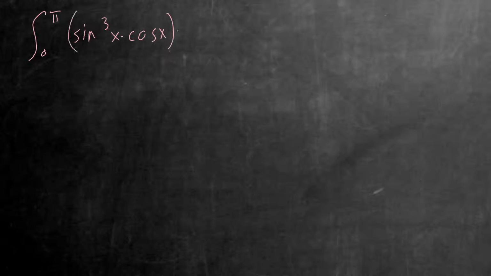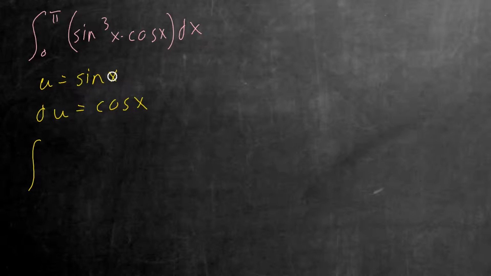All right. The integral from 0 to pi of sine cubed x cosine x. So we've got to do a u on this one. Which one's the furthest inside? We've got something being cubed. So if u is sine x, then du is cosine x. Now let's also do our limits. If I put a 0 in here, the sine of 0 is 0. If I put my pi in here and change my bounds, the sine of pi is also 0, of u cubed du.